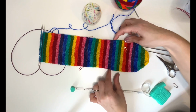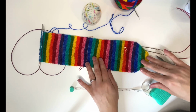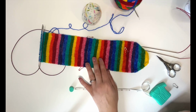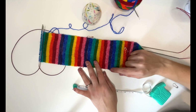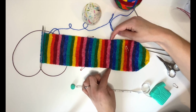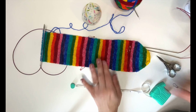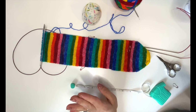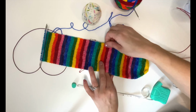I want to point out that right here, you see a little dent. So I had a little fun with 9-inch circular needles. I tried them out. I still don't like them, but I wanted to try them out. I also noticed my gauge was a little loose, so I went down to 60 stitches here. It won't make a big difference. I did not want to rip back out. It won't bother my husband. He tried them on and he said it fits fine, but I really like a tighter gauge.